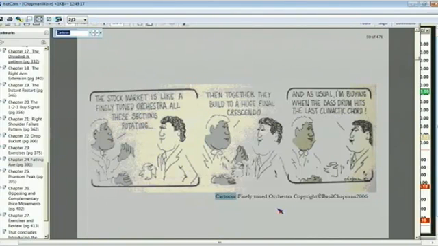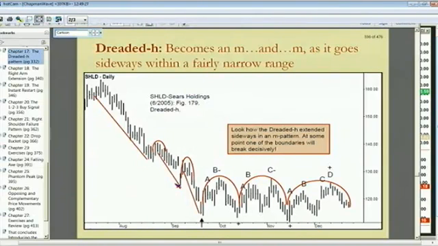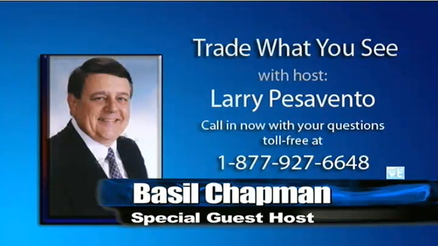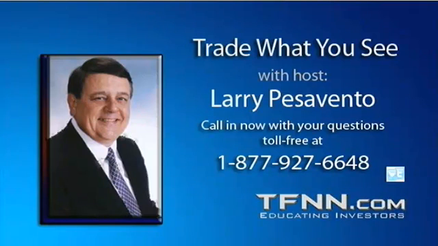In this particular instance, what we're looking at is that the H becomes an M. Even if it goes underneath the previous low, it says that the previous high is going to be tough to break. And look what happened. It took a while before it could even get to that level. In this particular instance, in Apple's case, it did not break the 385.10 level. It went to 388.87. It says it can go to or just above the previous high. I'll follow this up with Oracle and Apple when we get back.